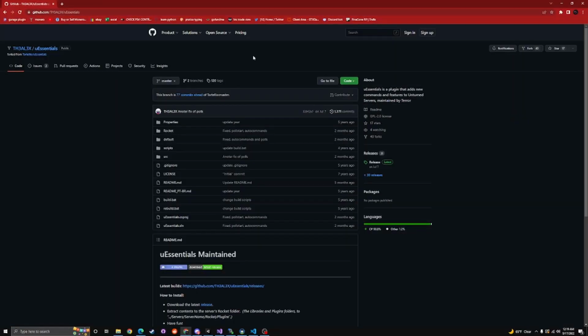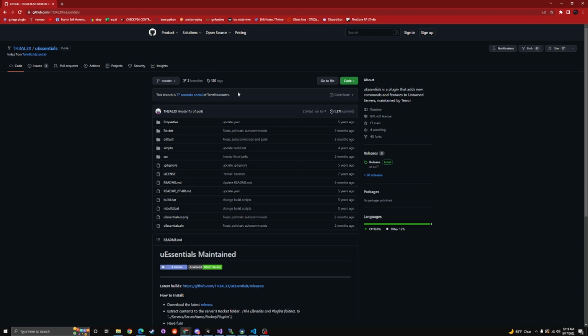Okay, here we are with our second plugin source, my personal favorite, which is GitHub. GitHub is a free website where a lot of developers like to post their plugins. And it's not only for plugins, of course, but for plenty of other things. But I always use it for plugins. It's the best place to find plugins.